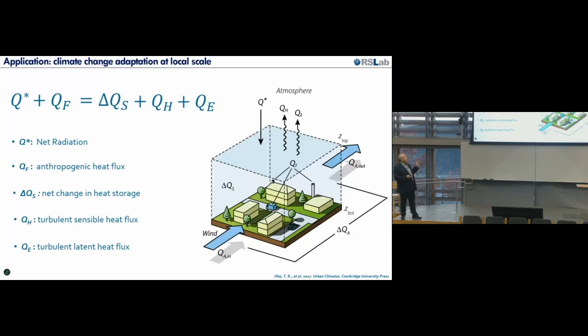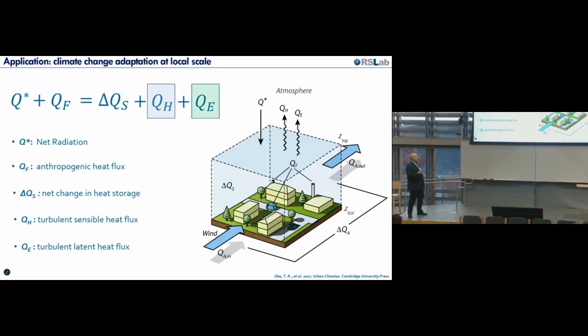later. But now the local authorities need to reduce this term, because this is, as I told before, the mechanism that increases the air temperature and the thermal discomfort in cities. However, they cannot directly intervene in this term. But since we have a balance, they can instead increase the QE.